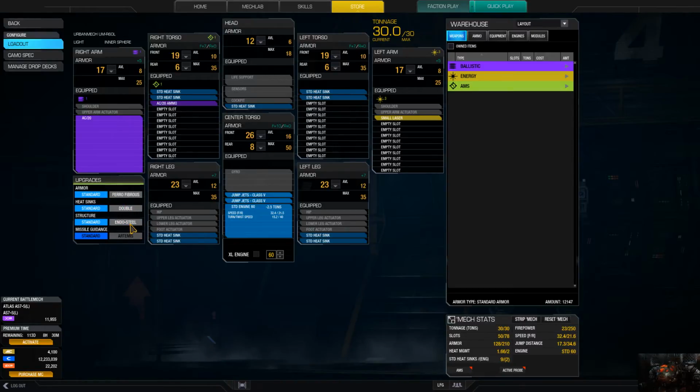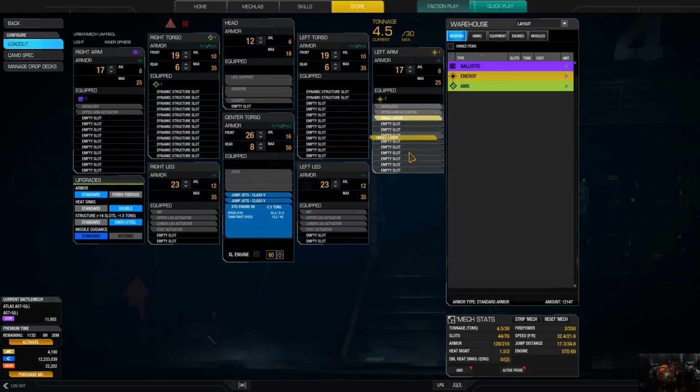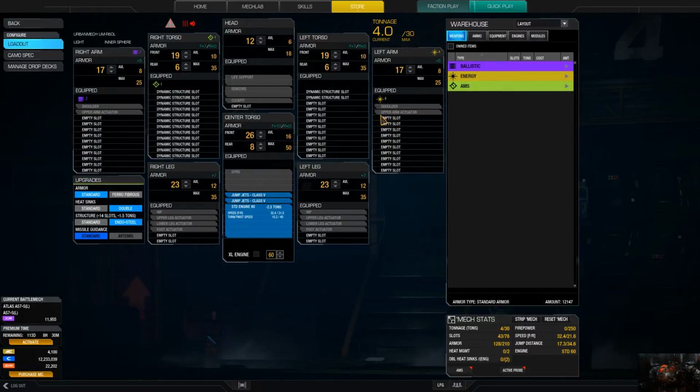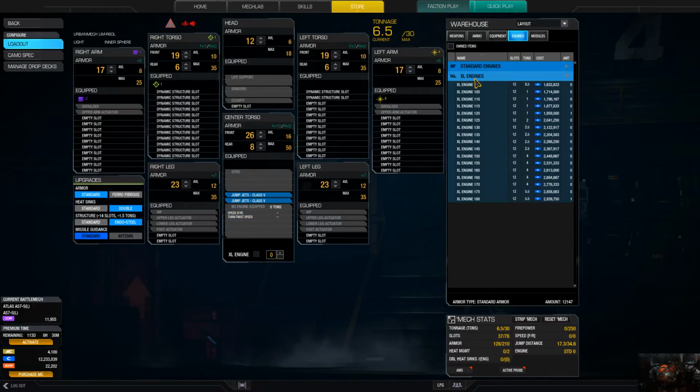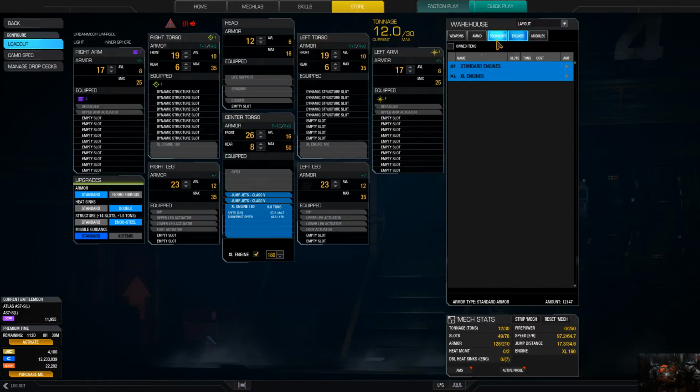So first thing we're going to do, we're going to give her endo and double. We're going to drop this AC-20, and a lot of you are probably losing your shit right now that I've done that. We're also going to lose the small laser on the left arm. We're going to leave the 2 jump jets in the center torso, but we're going to give this thing an XL180 engine. Like every other urban mech we've built, XL180 goes in this thing automatically no matter what.